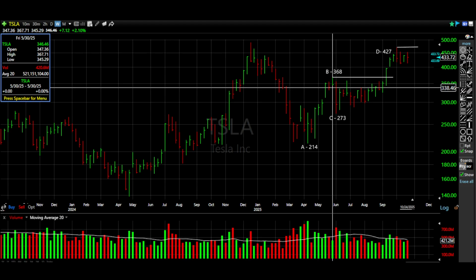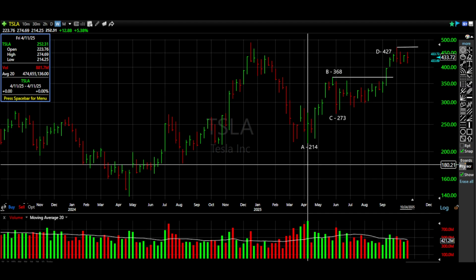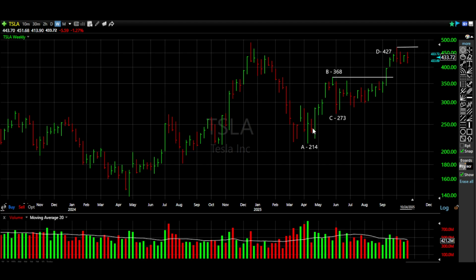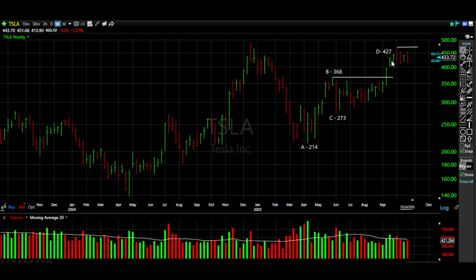This would be the B point, and like we said, the 368, right? Look for the lowest point before that, which would be the 214, right? So I have that marked as the A point, 214.25, rounding off to 214. 368 minus 214 gives you 154, okay? And then you would take the lowest level of this trough, which is the 273. So add 154 to 273, and it takes you to 427, right? Perfect. Provided that, and this is the key, provided that it takes out the swing point on volume.